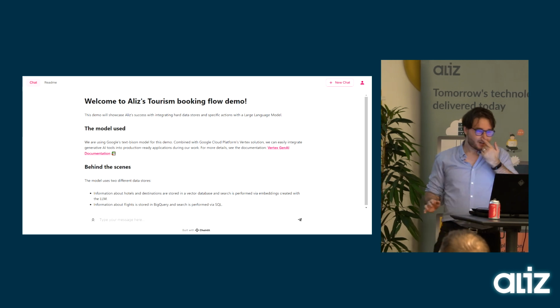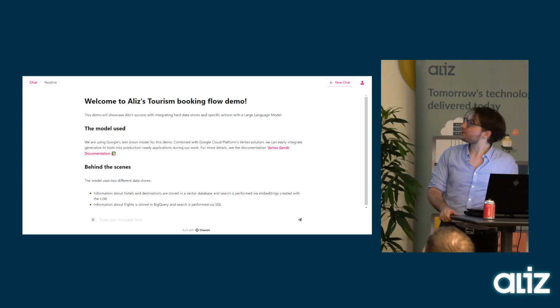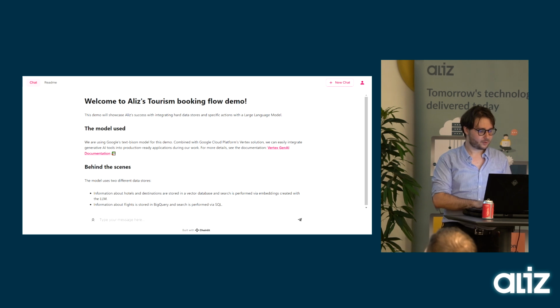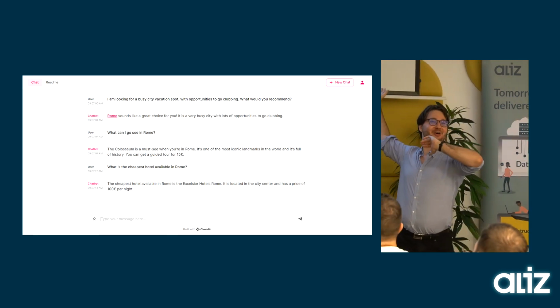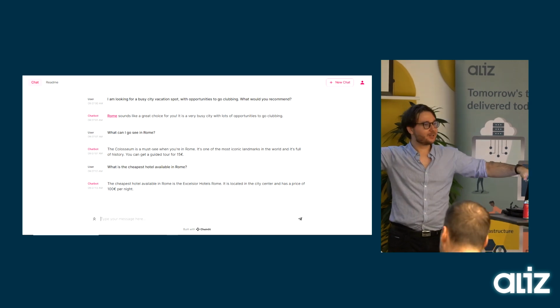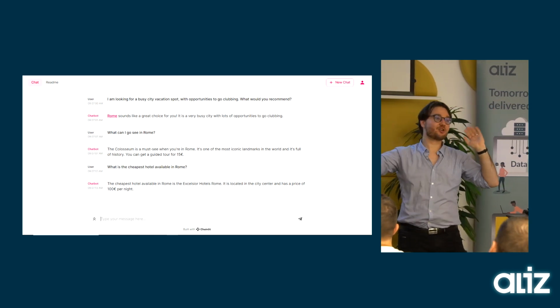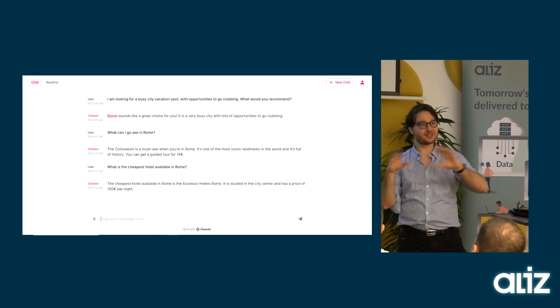So, the tourism demo bot that you saw, that was something that I coded, and I can actually show you. So, you can ask, where should I go for a busy city vacation? I should go to Rome. Yay! It's telling me I should go to Rome. Because it checked BigQuery, a SQL database, where each vacation spot has a description that I wrote and isn't very complicated, and it decided that Rome is the best fit for a busy city vacation.